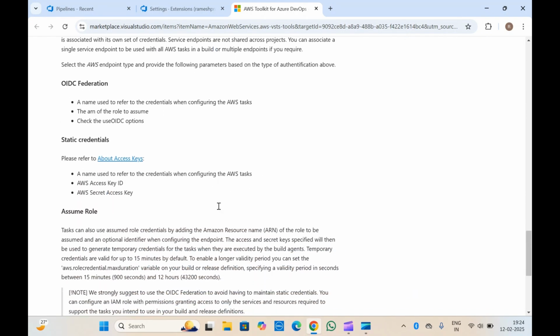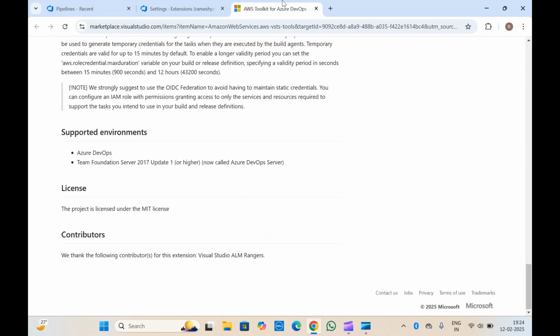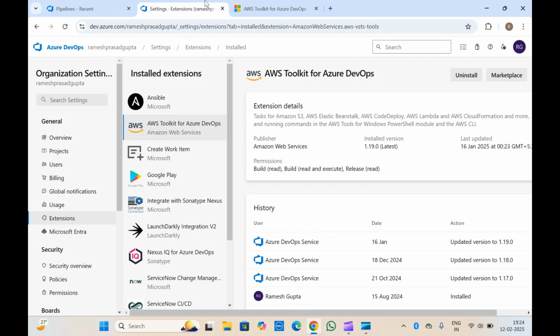Okay, let's now go ahead in the Azure DevOps pipeline and see how you can use this. Once you have installed this extension, you'll be able to see AWS Toolkit for Azure DevOps inside the installed extensions list inside your organization settings extensions.